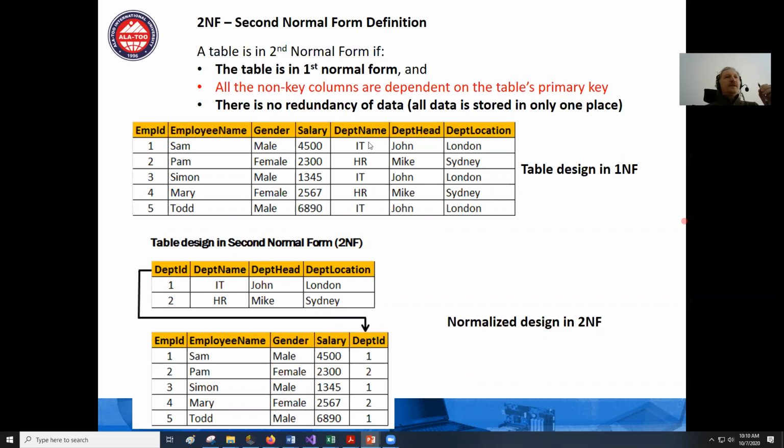You'll lose it. That's why, if you don't want to compromise the integrity of data, when you make one change, be sure you also make a change in this place, and also in this place. But here, if you make the change to 2, that's all. Integrity is still the same, because 2 is a department ID. It also means department of the human resource, head of the department Mike, and location of the department Sydney. This piece of information still has integrity.